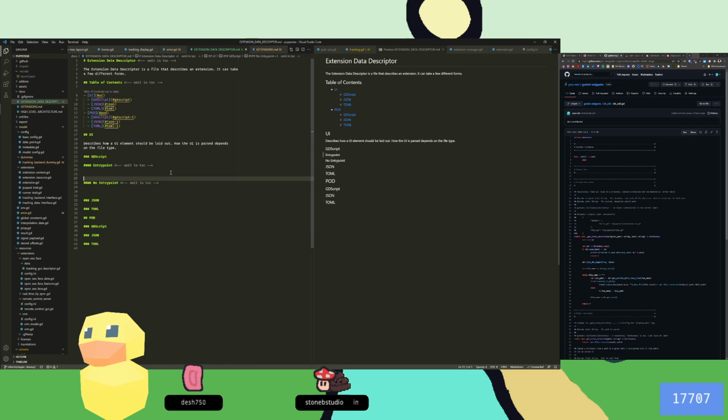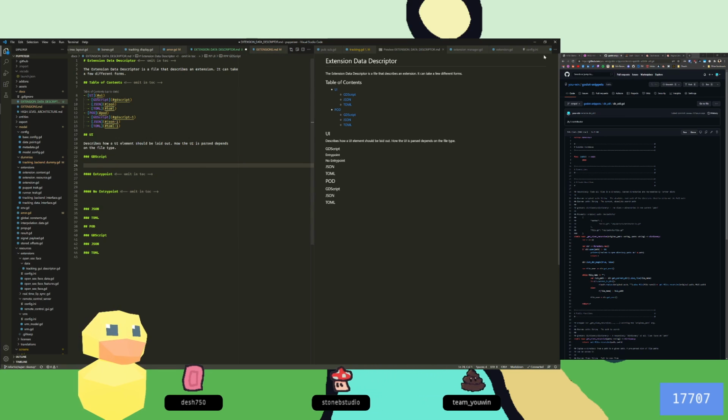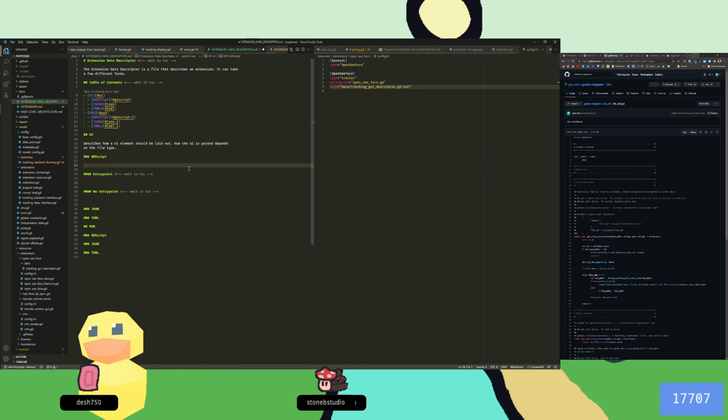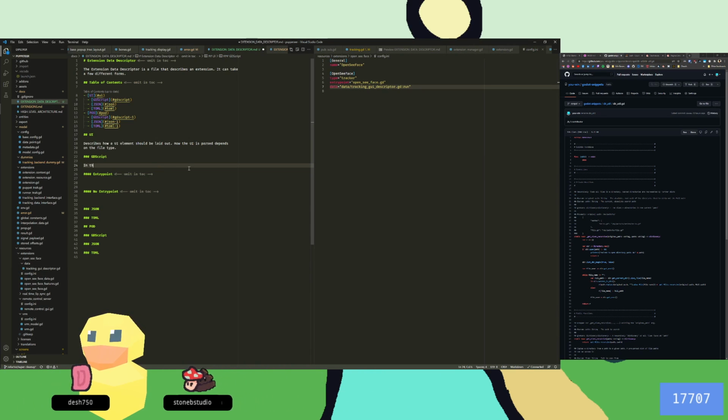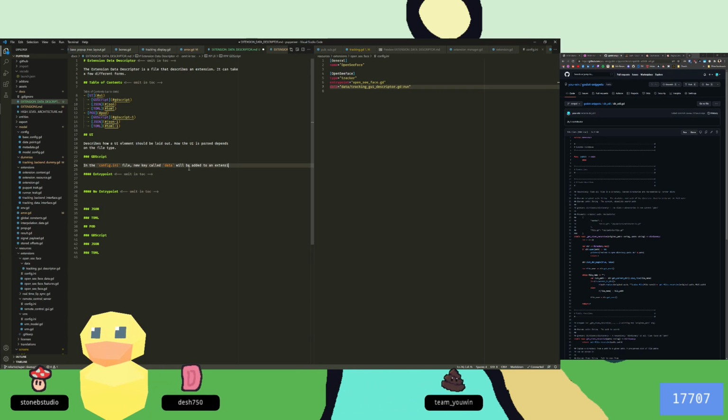So entry point, no entry point. Let's see. What was the design I had in mind for this? In the config.ini file, a new key called data will be added to an extension manifest.